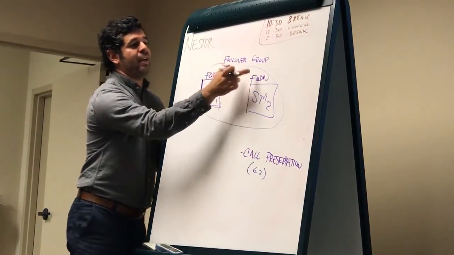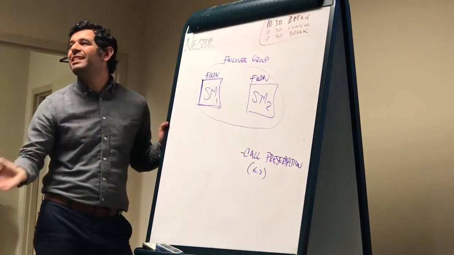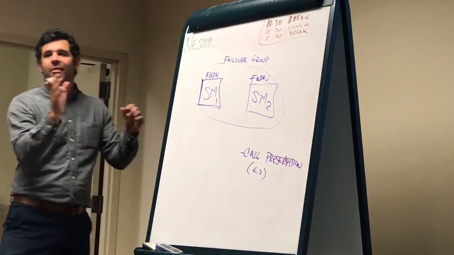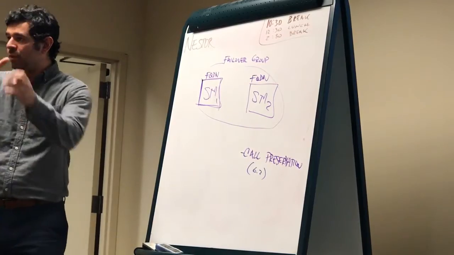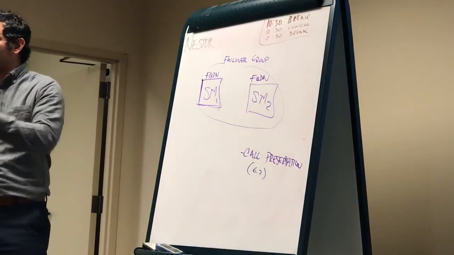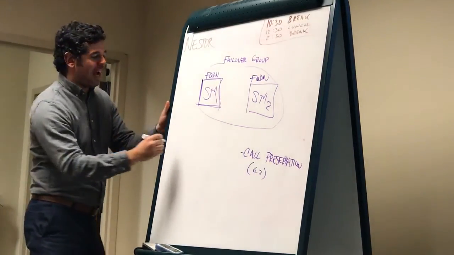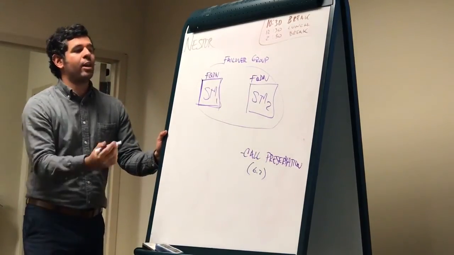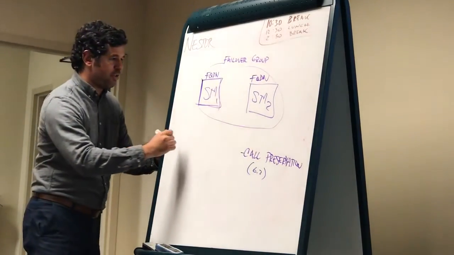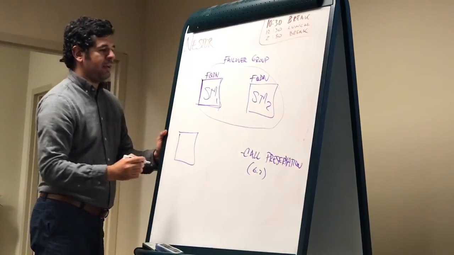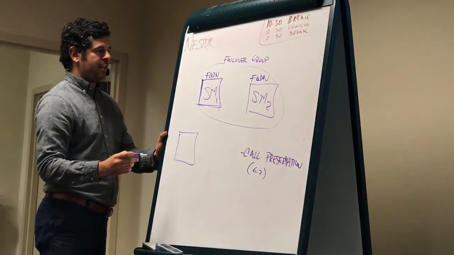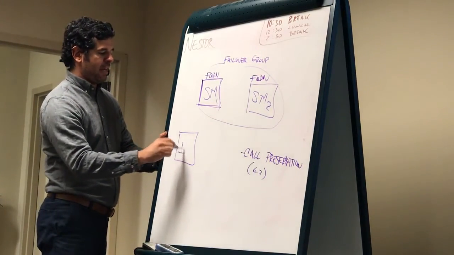And by the way, these failover groups are not for the SIP endpoints. The SIP endpoints have survivability through whatever we saw before, primary session manager, secondary session manager. These failover groups are for when SIP entities want to communicate with session manager. Like for example, let me give you an example. Let's say you have an IVR.